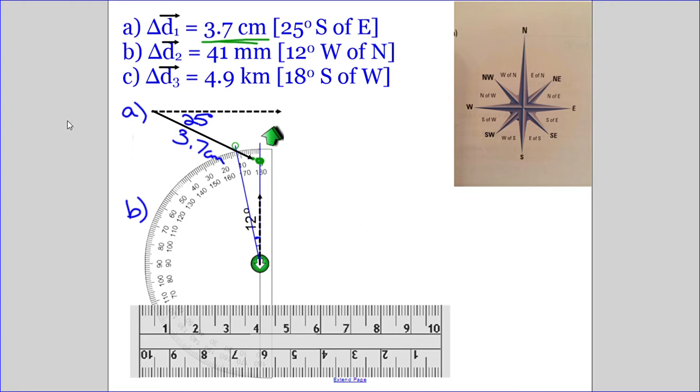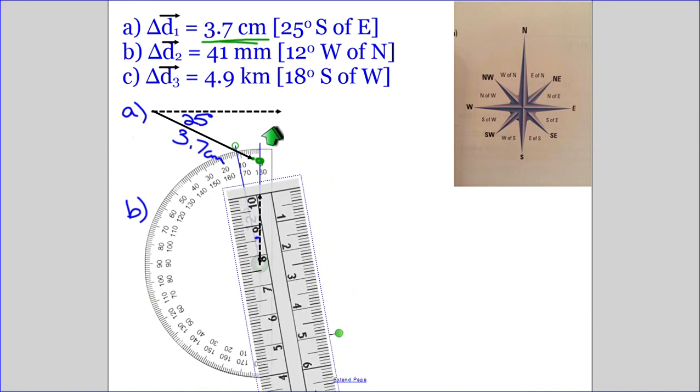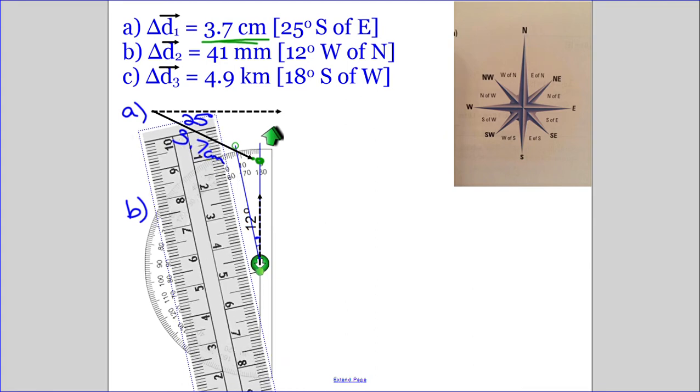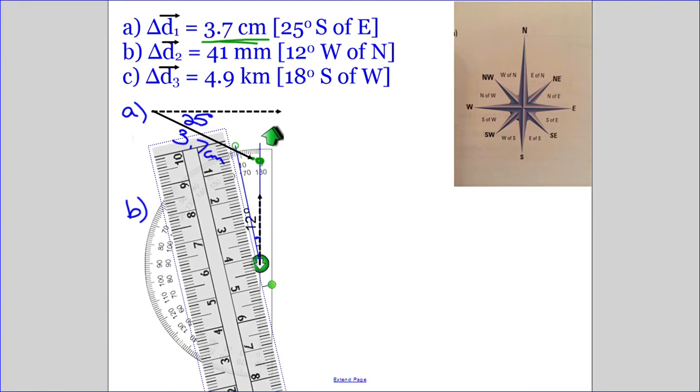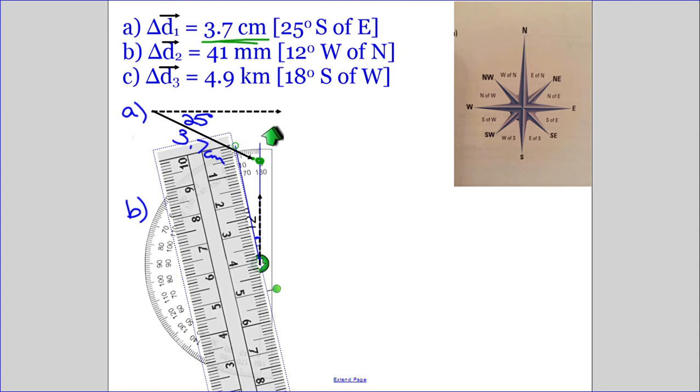Okay, so 4.1 centimeters, I'm going to have to turn this thing a little bit of an angle, not much of one, and just try to match this up so I can get a fair reading as to where that is. Okay, so 4.1. I want this whole thing to be 4.1 long, which really means that it looks like it's going right to the very end of that ruler to make it 4.1.